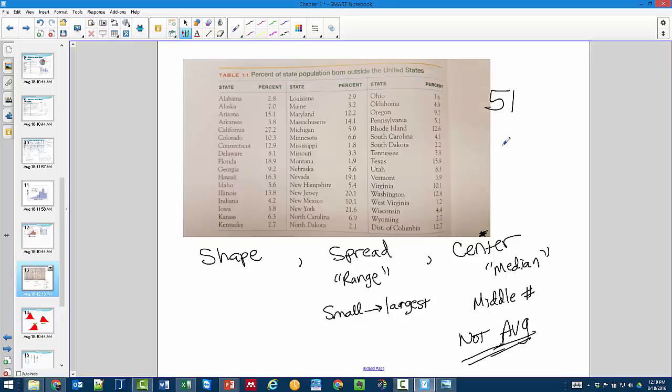If you think about it, 51 means I'd have 25 numbers or states above a certain point and 25 states below, and there'd be one state left in the middle, because again, we're using the District of Columbia as well. That gives us a real easy identity for the middle one, but it means we have to have them all in order. That is where our software comes in handy.